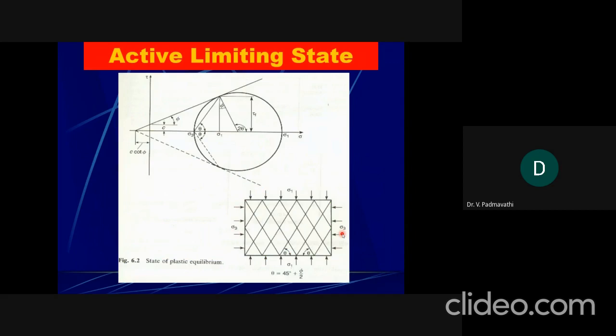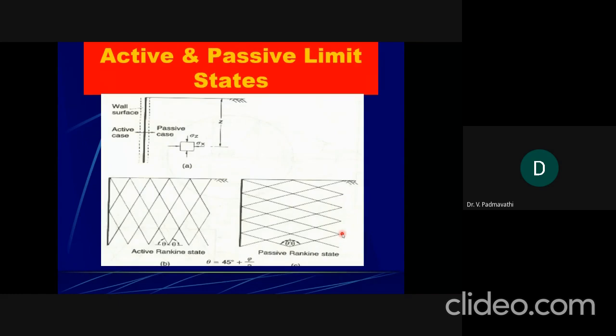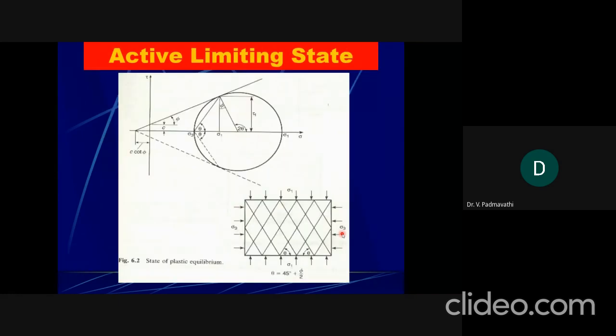So in order to predict that, depending upon the values of phi and the failure mode, some concepts are given here for the active and passive cases. Once you have the shear strength principles, you can see these figures in the textbook, but I don't want to explain that. I want to specify what is wrong in the textbook. Some figures are not given correctly, so that's why I want to explain this.